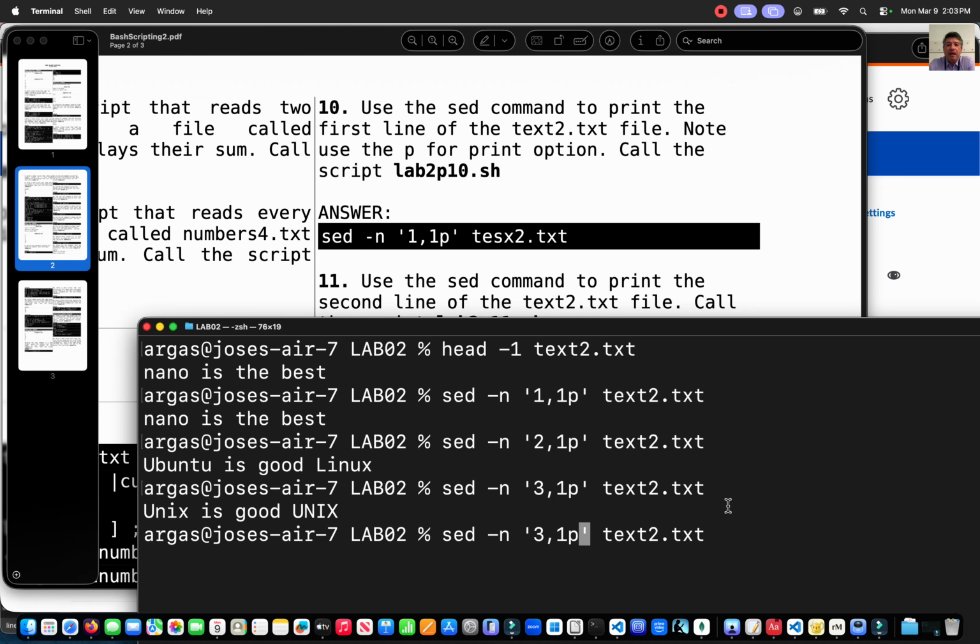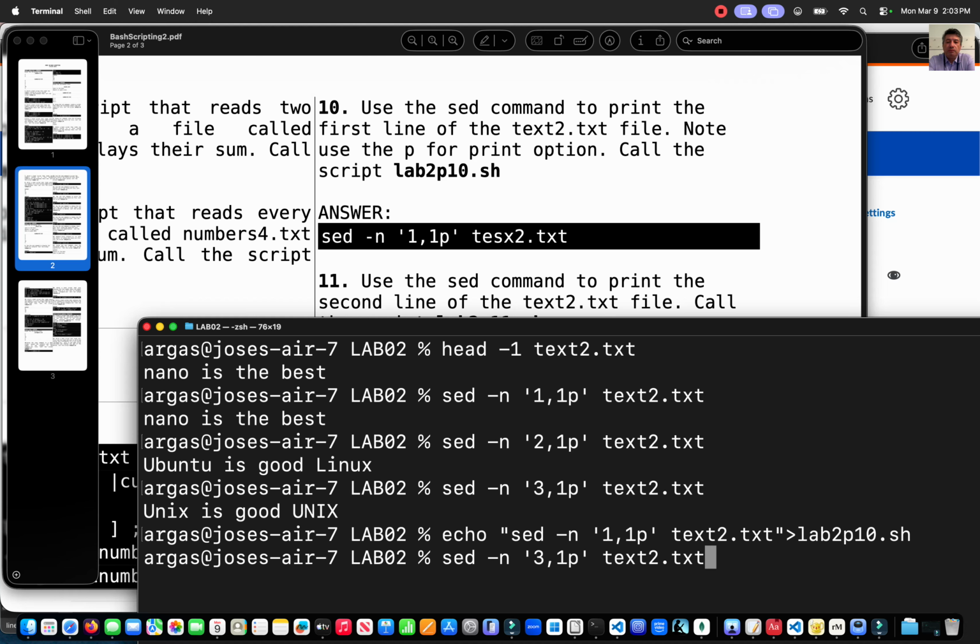Okay, so let me write the script just for the sake of completion. So number 10, we're going to display the first line. So I'm going to echo it to my new script, lab2p10.sh.